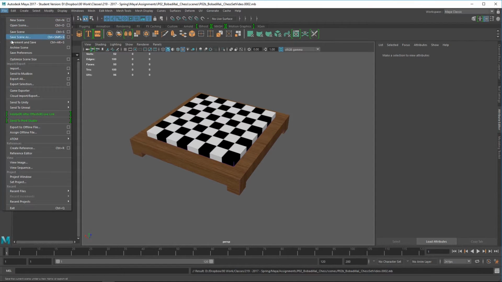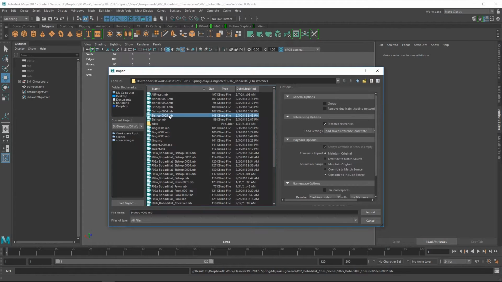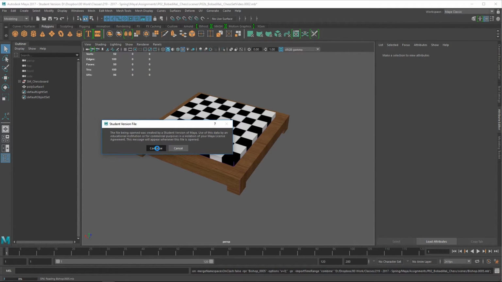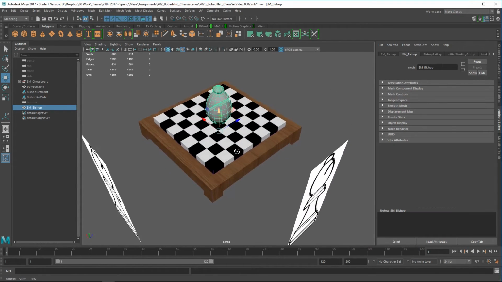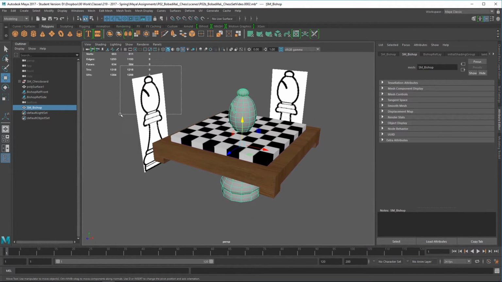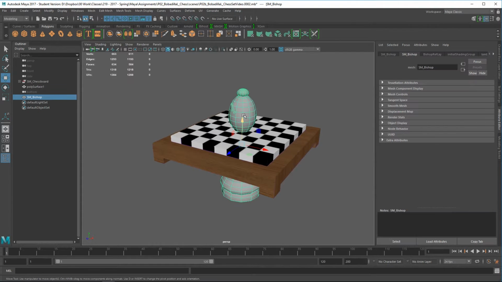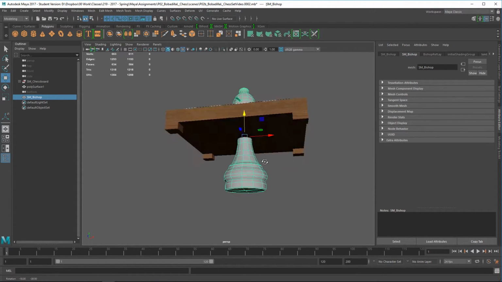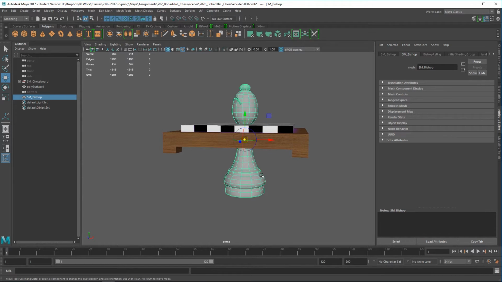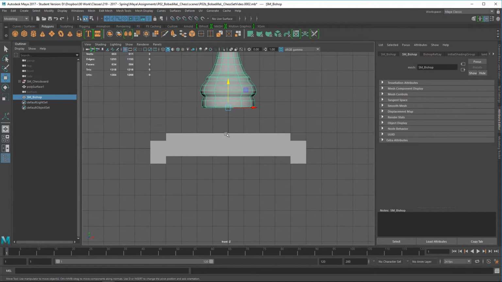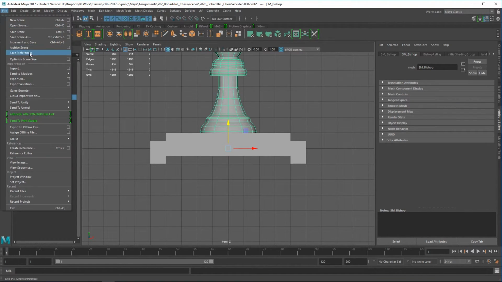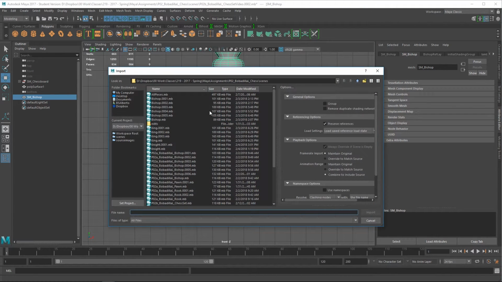So I'm going to go to File, Import, and this time I'm just going to select the very last one. So import that, yeah, and there you go. It's gigantic. Doesn't really matter. I'm just going to select these image planes and I'm going to remove them. I'm just going to have it on the same position, but what I'm going to do is a Shift D so I can move the pivot point down, and I'm just going to move it up, and I will snap it here at the center of the world, so right here. Then I will go File, Import, and I'm going to go to my king tree, Import.